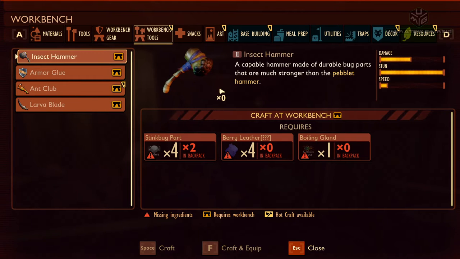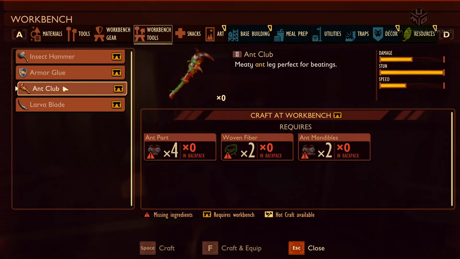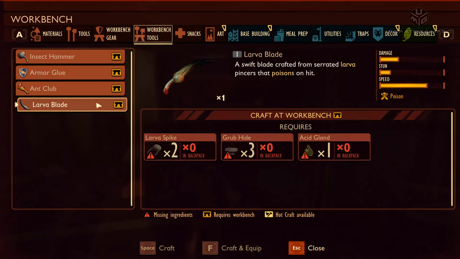Tools, there we go. Capable hammer made of durable bug parts that are much stronger than the pebblet hammer. Berry leather. Ooh. Boiling gland. Oh, that's one of those other horrible bugs. Can I start with this ant club? Meaty ant leg, perfect for beatings. Damaged stone speed. Let's see what it's like compared to that.